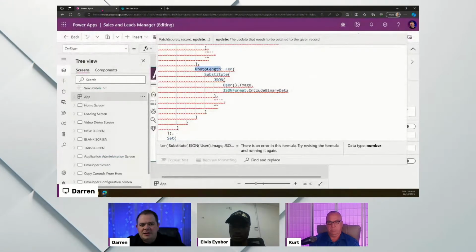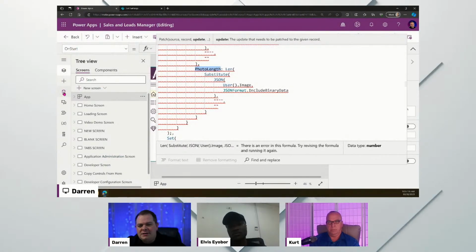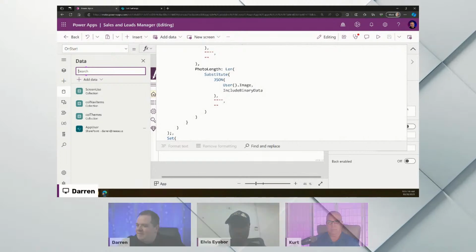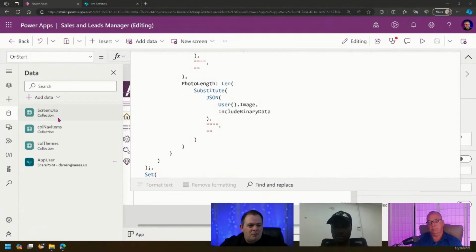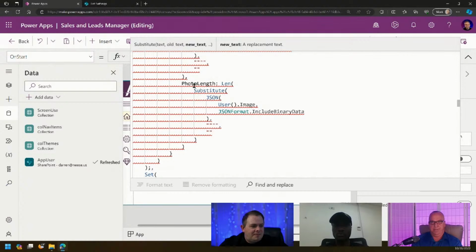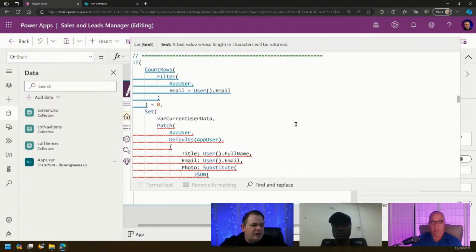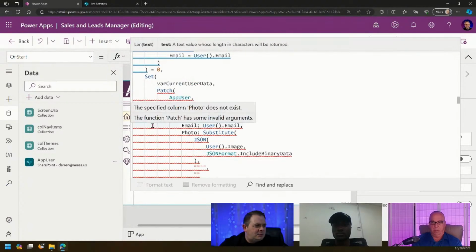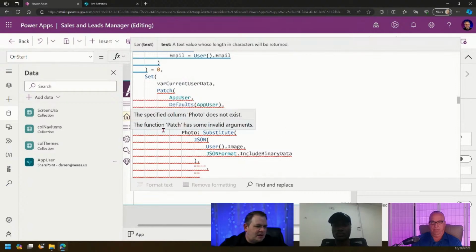However, PowerApps isn't going to be aware of it until we go over to data. Over to data here, and we need to go to this app user and refresh. And now we do have a photo length. Now, I don't know why it's still complaining. Let's see here. What is it complaining about? Photo does not exist.